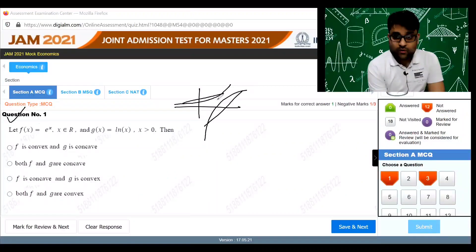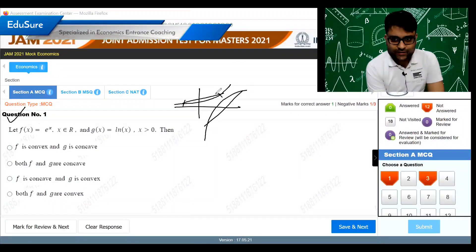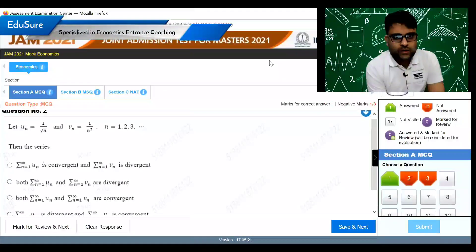Okay, why is that? Draw the curve, join any two points. The line is above the curve, it is convex. Join any two points, the line is below the curve, it is concave. Answer is f is convex, g is concave.